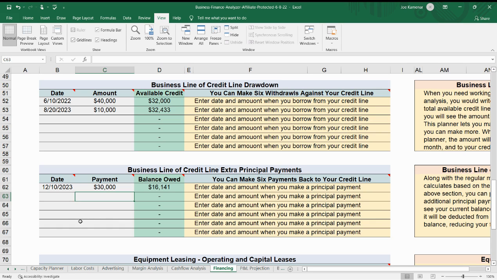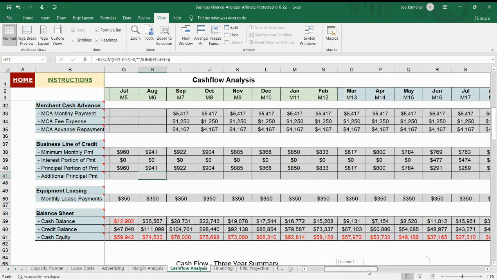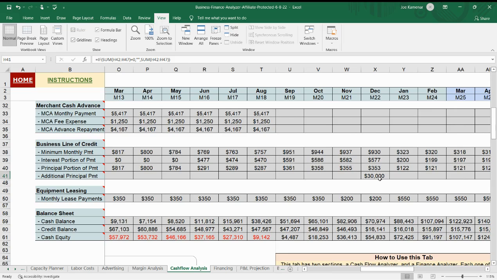When I put this together, it took me a while to understand the concept. Why my numbers weren't exact is because I wasn't accounting for payment made or repayment of a principal. So how does this look back on here? So this was 12/10/2023. So that's going to be December of the following year. So as we go across, what do you see here? $30,000 additional principal payment. You have the cash to do it. So yeah, look at this. So you have no problem in being able to do this.